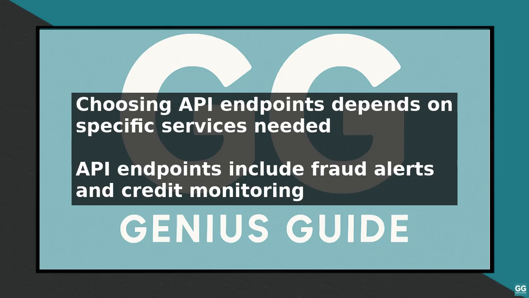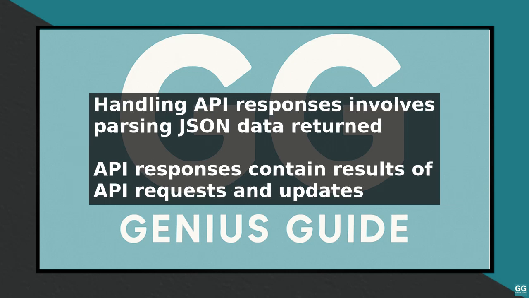Best practices for integrating the CyberScout API include using secure protocols such as HTTPS to encrypt your API requests, handling errors and exceptions properly, and caching API responses to reduce the number of requests. You should also ensure that you are complying with all relevant laws and regulations, such as the General Data Protection Regulation.